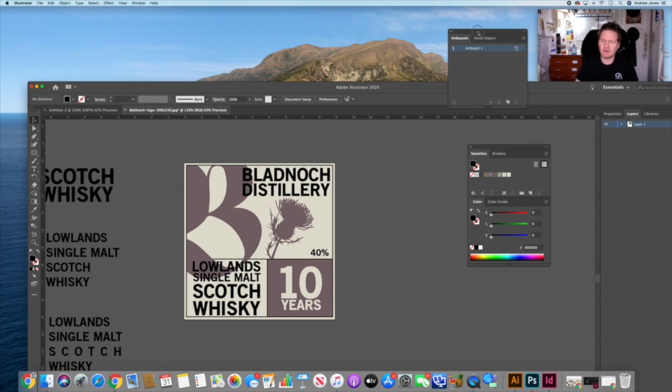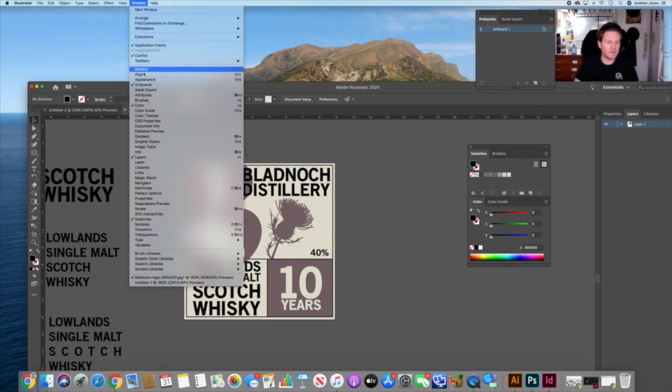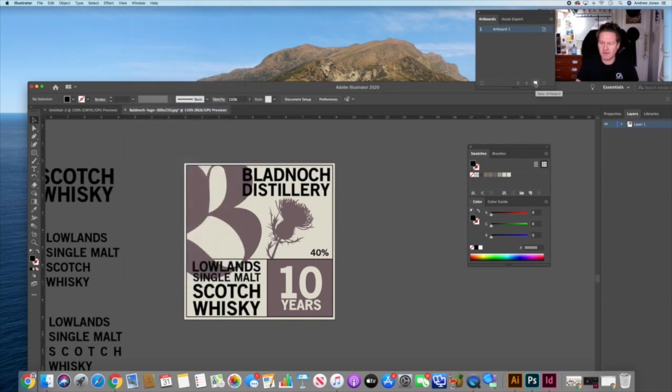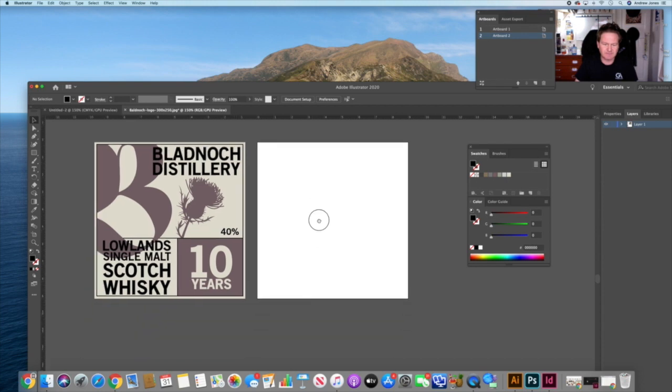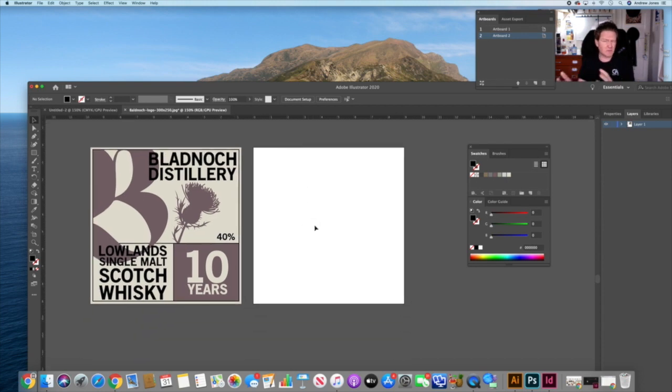If I go to Artboards, which is in Window, you'll find it there. Click on this little bit here, and I get the same size artboard. So that could be my reverse as well. You can make as many artboards as you want and play. First thing first, for my initial sketch that I produced, I knew it was going to be a grid.